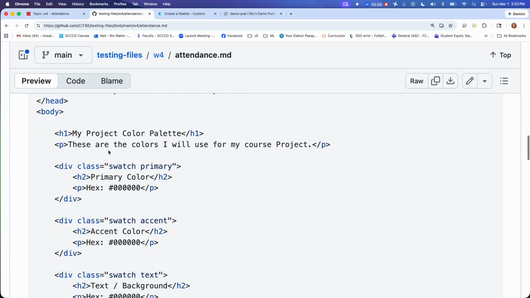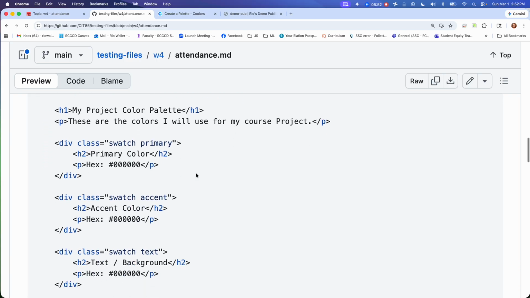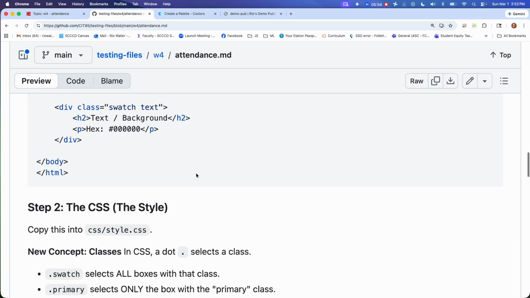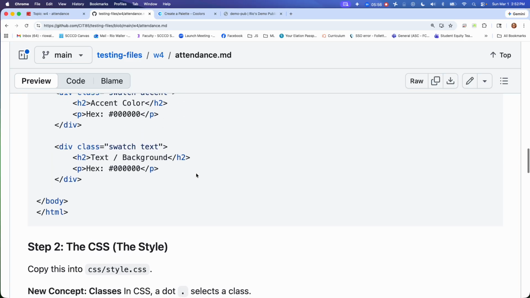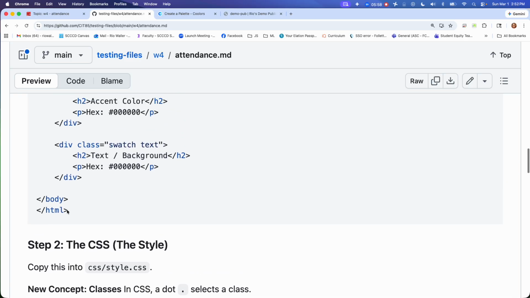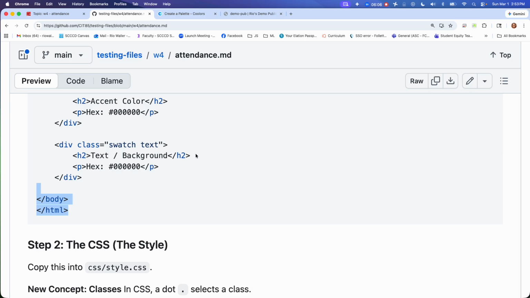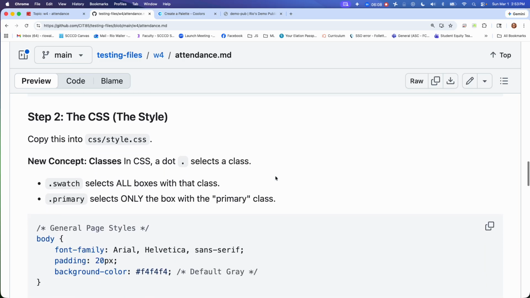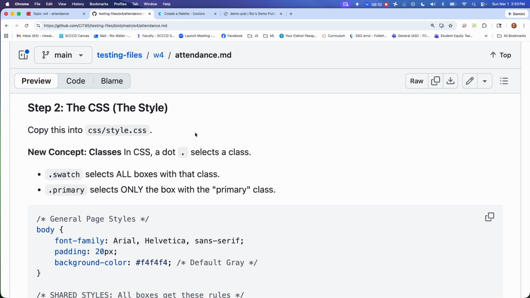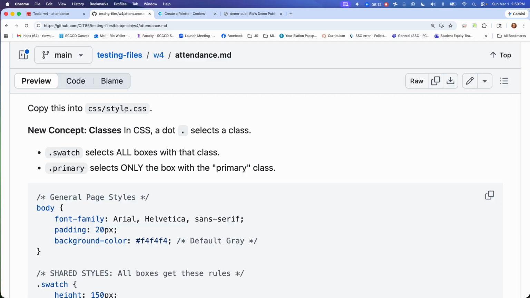And then you have an H1, you have colors, right? So this just gives you some starting content, okay? So you would copy that into there. So first take all this code and copy it into your HTML. Now I already have the end product done, right? But in that case, you would copy it in there, and we'll start live server in a minute. And then you're going to copy this into the style.css.